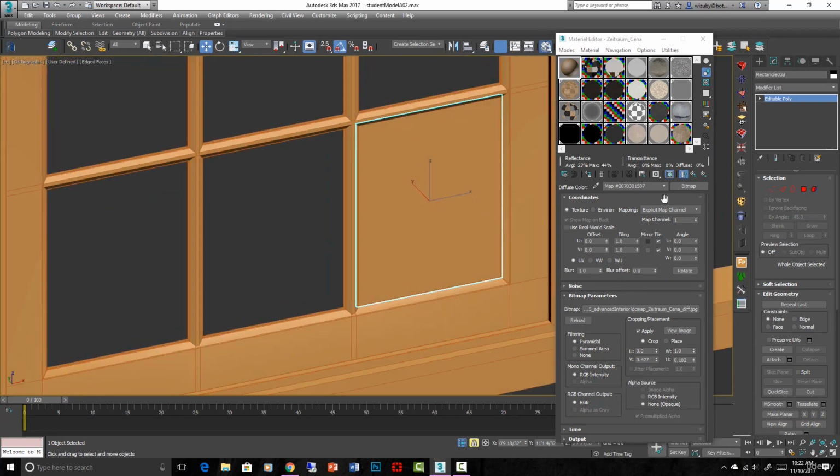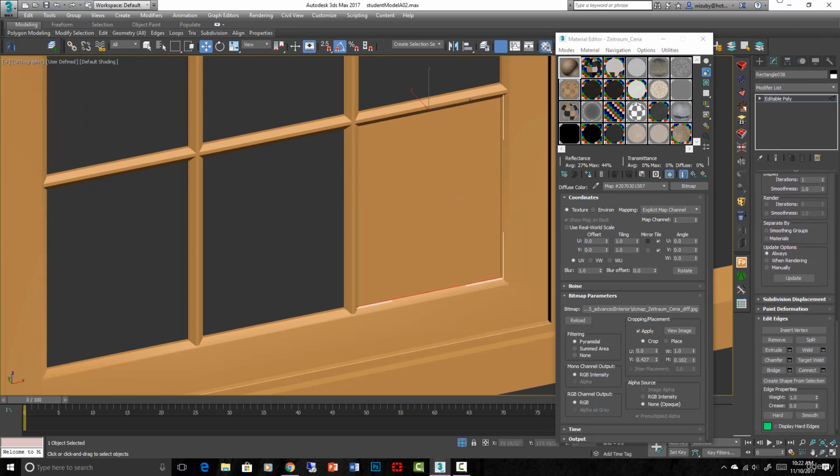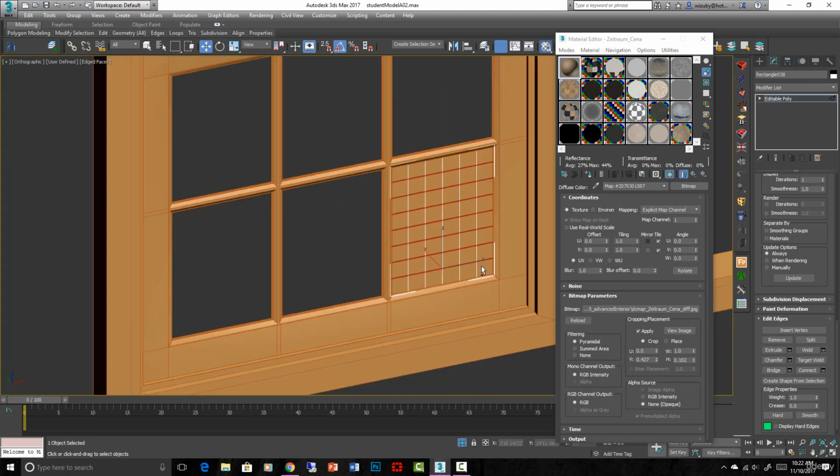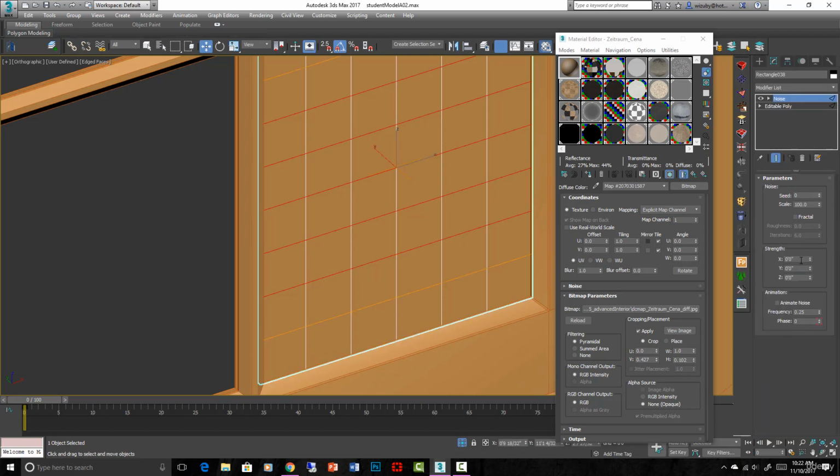And then we don't want it to be perfect glass, right? So we can divide it up this way by doing some connect, maybe like that, and maybe like this more this way. Now we can just add another noise modifier and a little variation to that glass. And this time we want it in the y-axis, no x, no z.